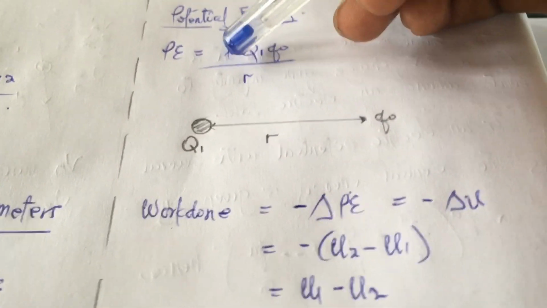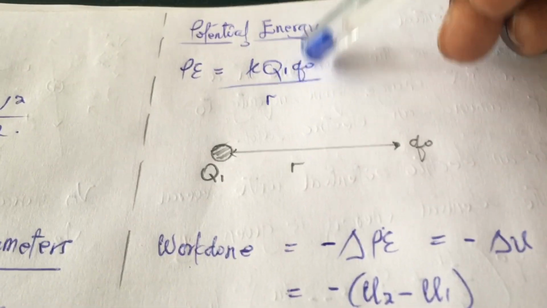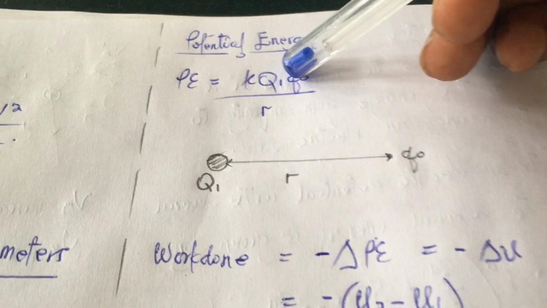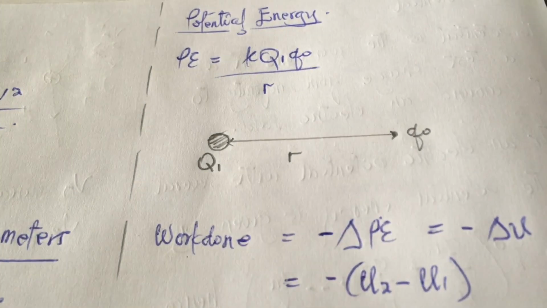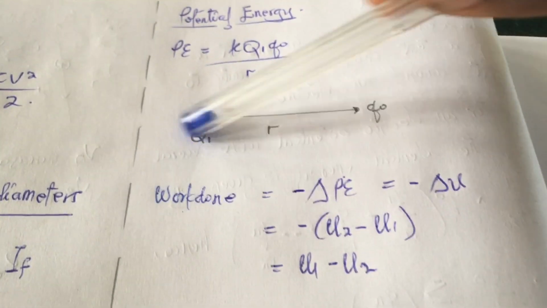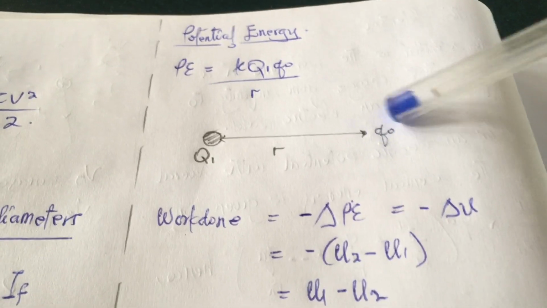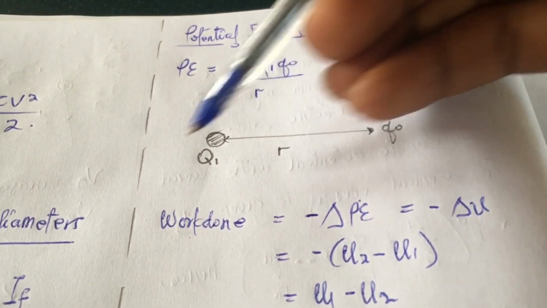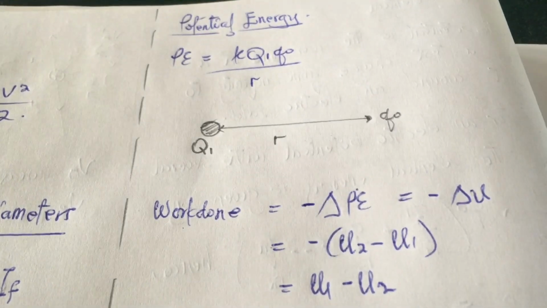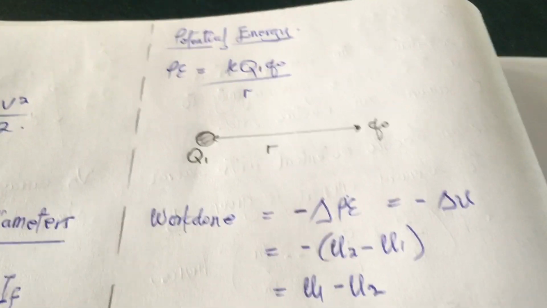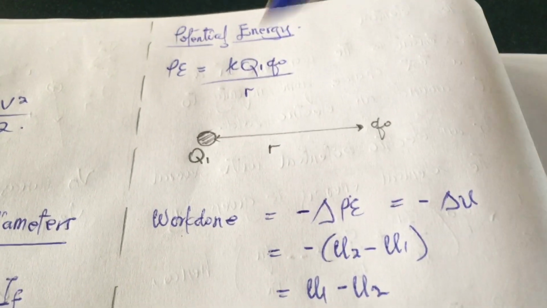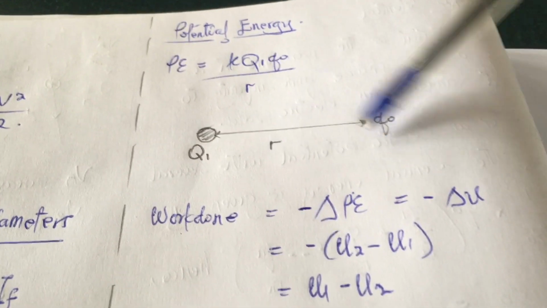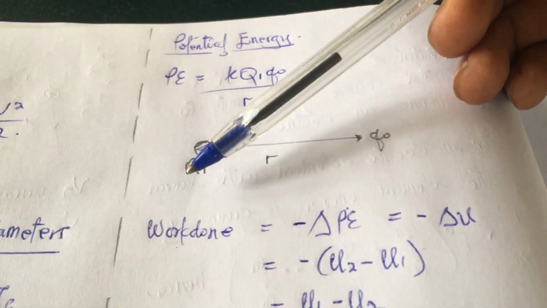The formula is what? Q1 and the test charge. It can be a test charge or it can be another charge too, divided by the what? By their separation. So when you have a charge here, which is Q1, and you have a test charge, which is Q2 here, the distance between them is their separation, which is R. Here we know the distance between them to be R. The R can be any value at all.